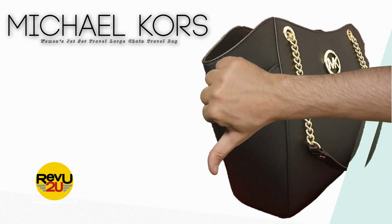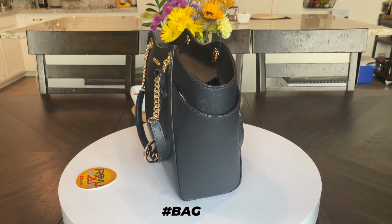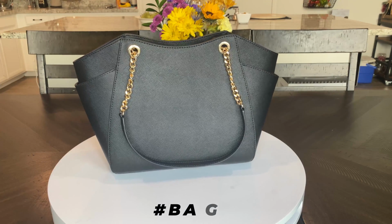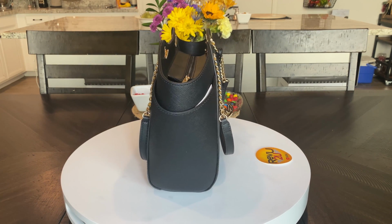So, what's the downside? The PVC of the bag can be quite stiff and rigid. And if it's shipped a little carelessly, it can arrive with a crease that takes a while to fade away. While some reviewers have complained of breaking chains and faulty zippers, there's only a handful, and they seem to be the unlucky ones.